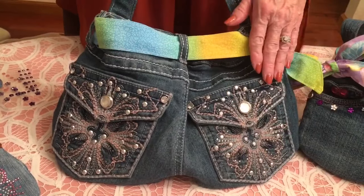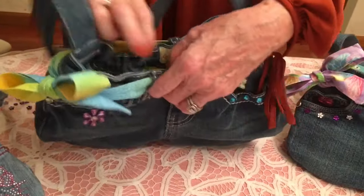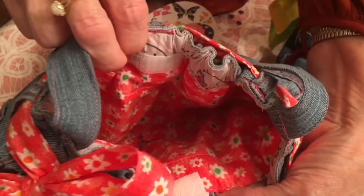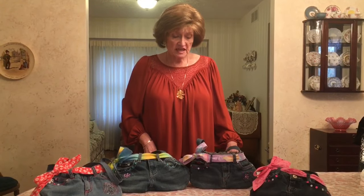This detail was already on the jeans I got at the Salvation Army. I'm also going to be making these in adult size purses, so come along and see how I make these. Before we get into the video, I just wanted to remind you that Lulu and I will soon be doing a Q&A video answering all your questions, so please remember to leave them in the comments section. So let's get sewing.